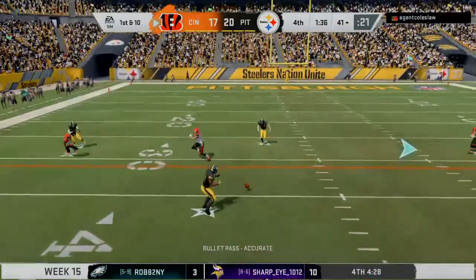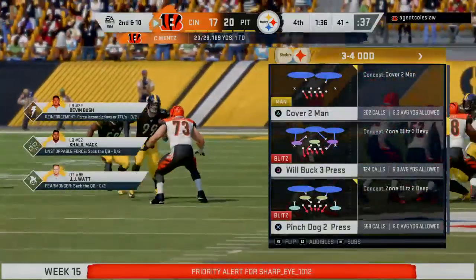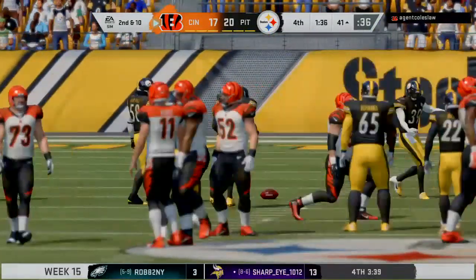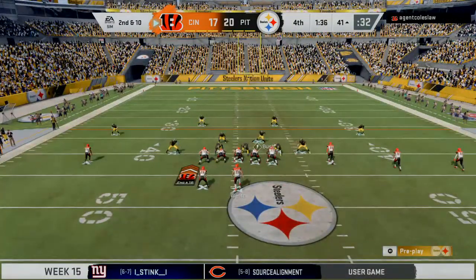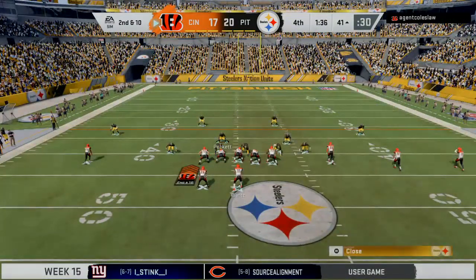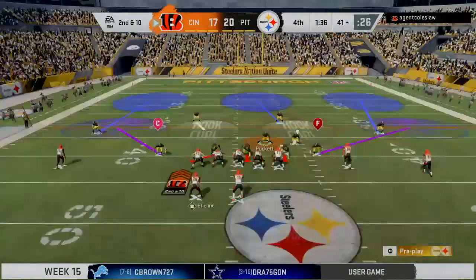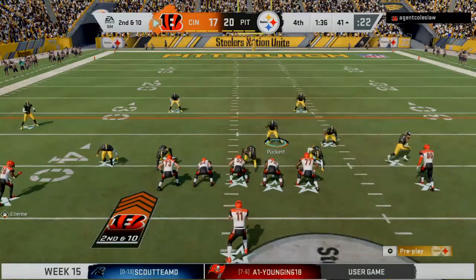Now Wentz. And he can't hang on to it. That would have sealed it. Instead, second down. So he's unable to complete it there, and just not the game that you would expect from him. He's been off the mark really start to finish. Yeah, it makes you wonder what exactly is going on. Is he a little bit dinged up here, or is he just off by a bit? Maybe he can get it back in this situation. He'll need to.